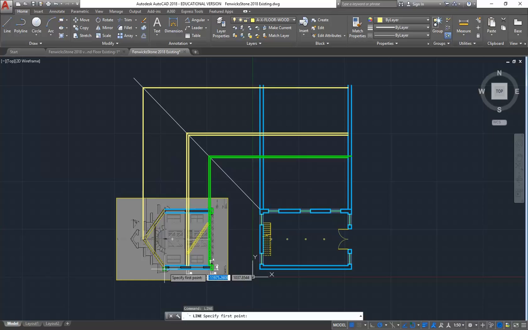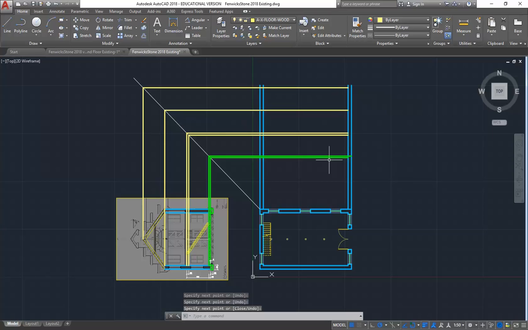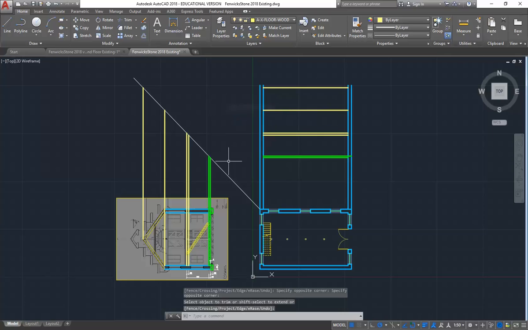And maybe I'll just get another one for the bottom of the roof. So you can see there now in my new section I've established all of those heights, and I can start trimming. Cut that back.